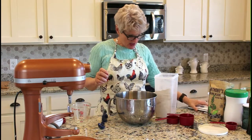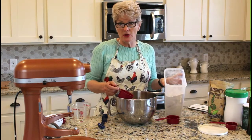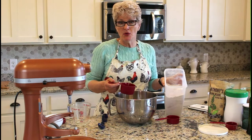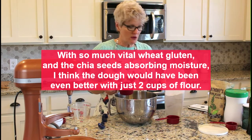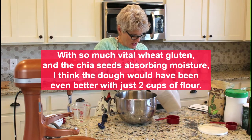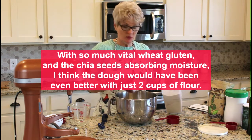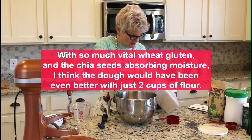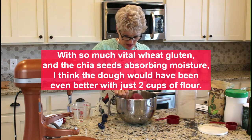Now it's time to add the flour. Now I used 1 1/4 cups of water, and so that tells me that I will use approximately double that amount of whole wheat flour. This is flour that I ground myself, and this is red wheat flour. Red wheat flour is slightly higher in protein than white wheat flour is, and so it's good for pizza crust because it will develop a greater elasticity.